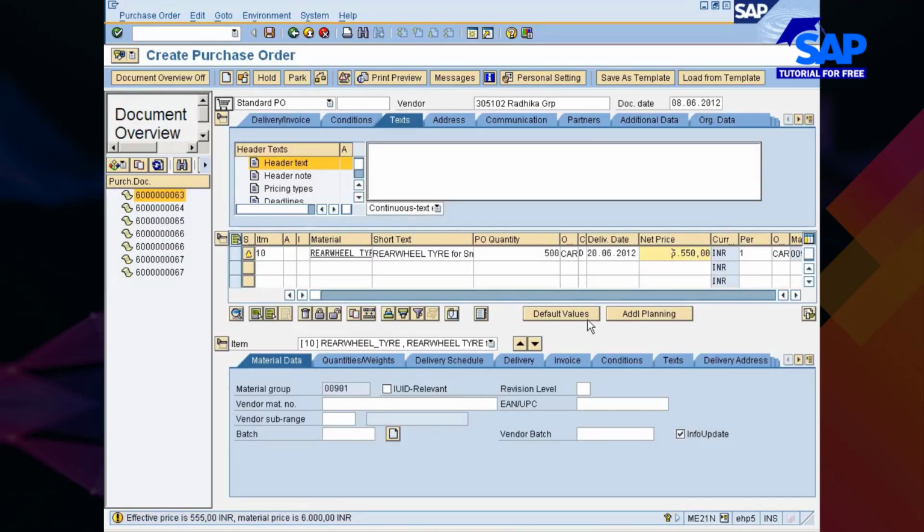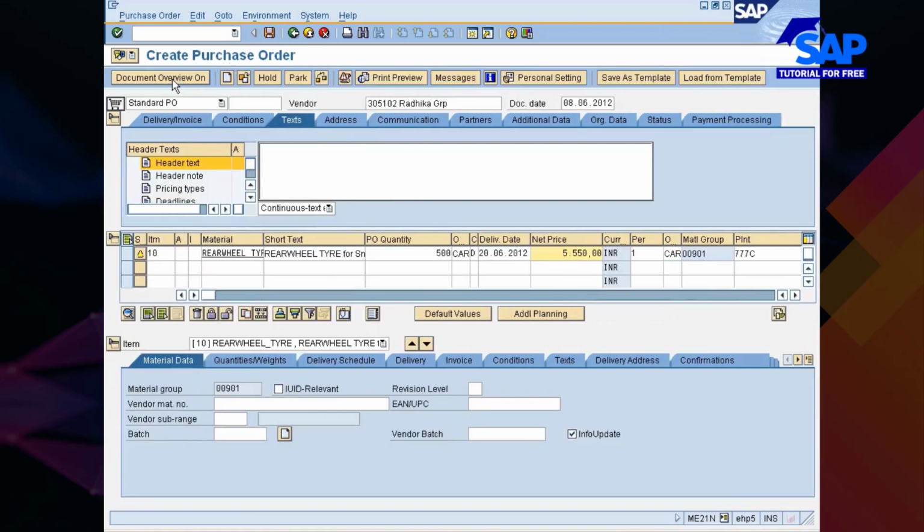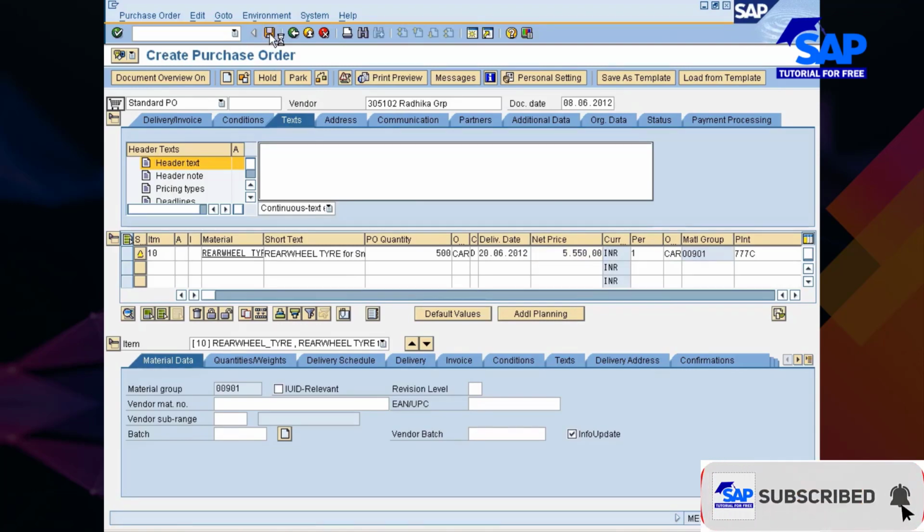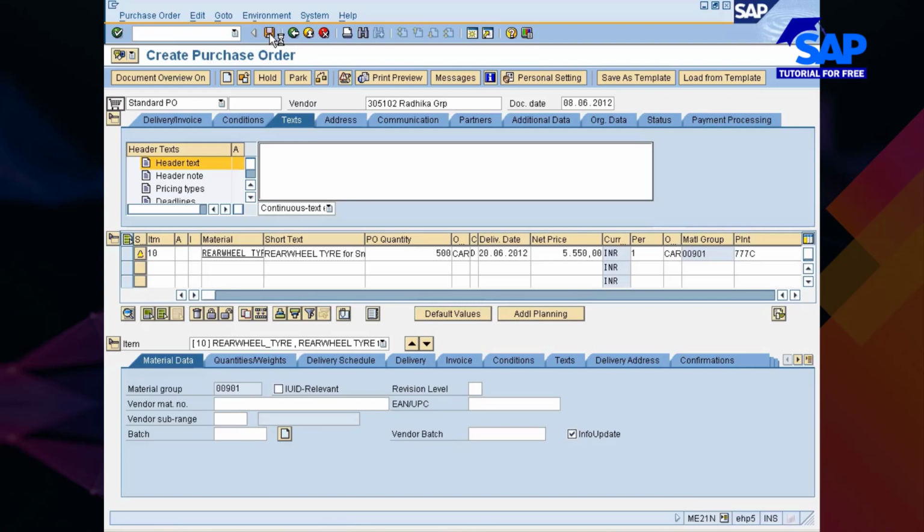Now you could see here the effective price is 555, whereas the middle price is 6,000, something like that. You just switch off the document overview and save it. So this is how you can create the purchase order with reference to an existing RFQ, or you can even create a PO with reference to an existing PO as well.